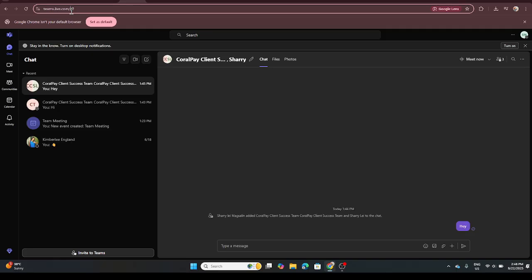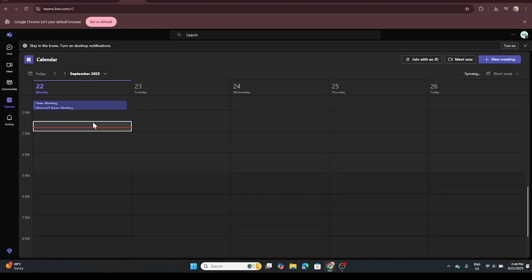You can easily do this by navigating to the Microsoft Teams app on your computer or going to the official Teams website. Once you've got Teams up and running, you'll want to locate and click on the calendar icon. This is typically found in the left sidebar of the Teams interface and provides an overview of all your scheduled meetings. Now that you've clicked on the calendar, you should see a list or a graphical view of your upcoming meetings. From here, simply find the specific meeting where you want to test your camera and click on it.